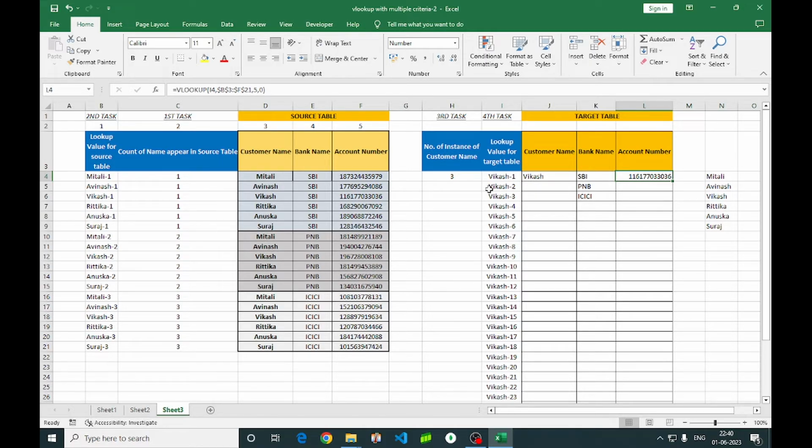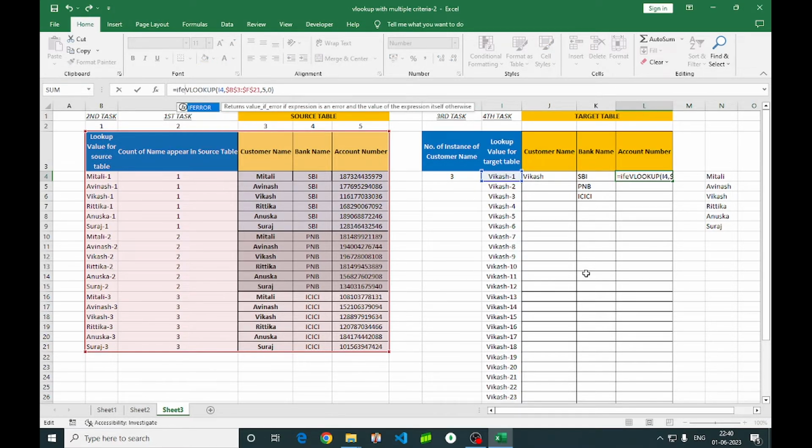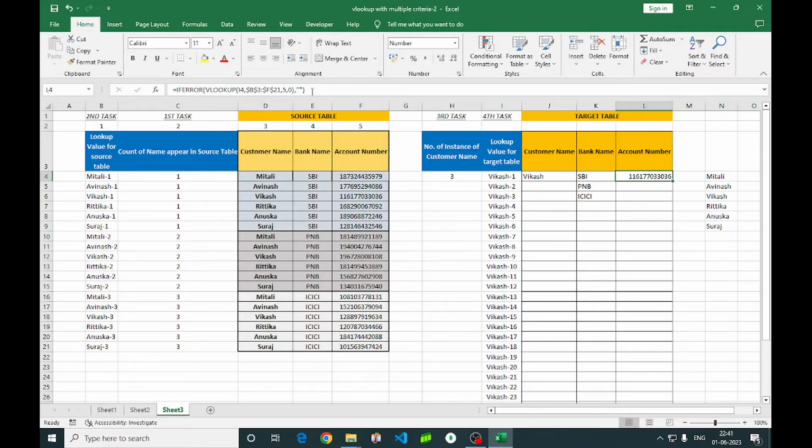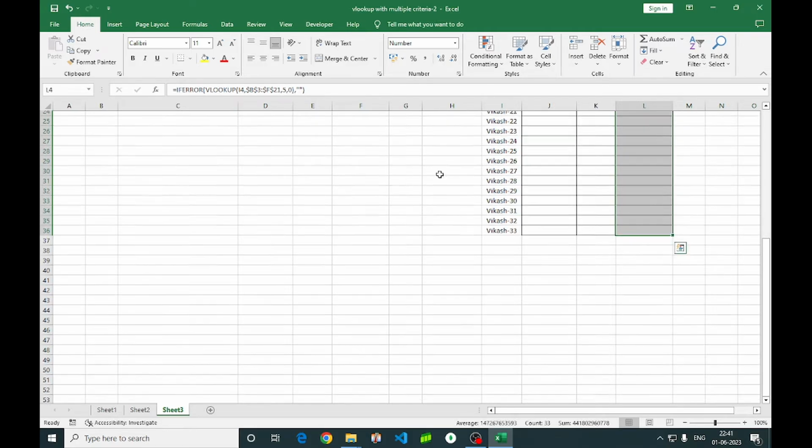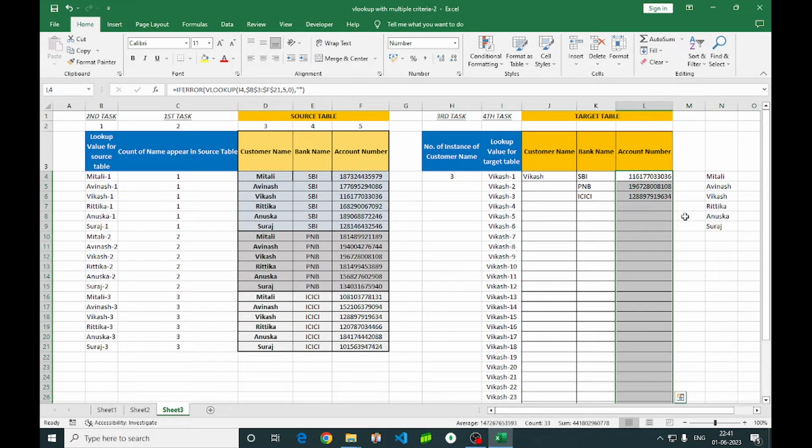Now I am again putting IFERROR before VLOOKUP. So the formula gets copied. Right? Let's check for Vikas. Here is the data for Vikas for SBI.